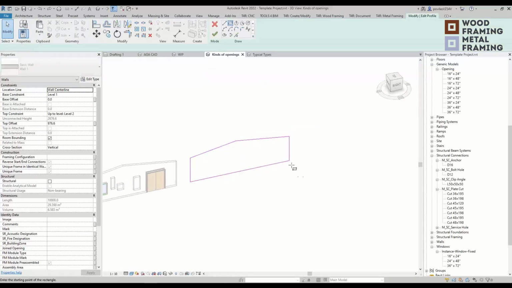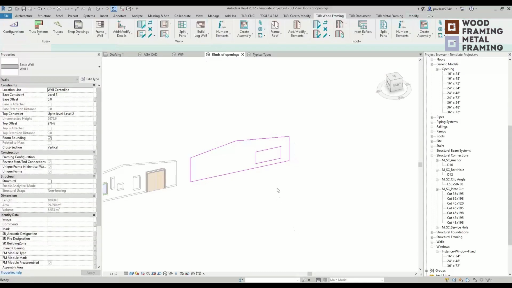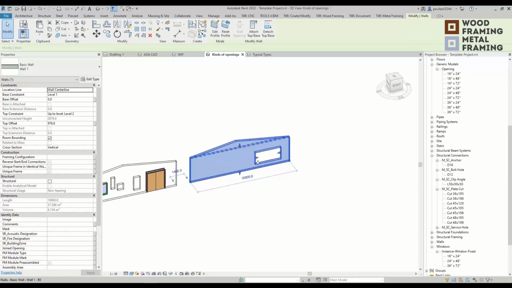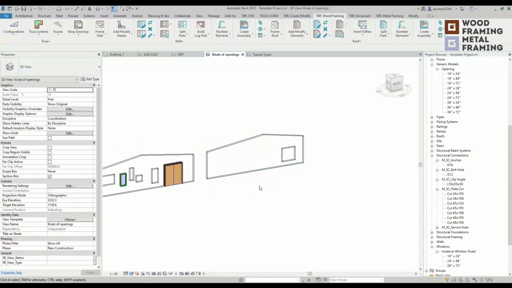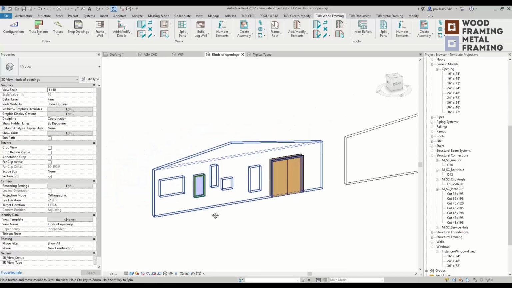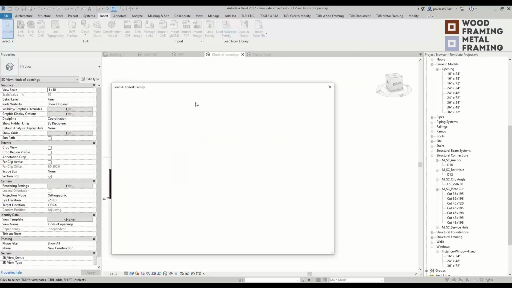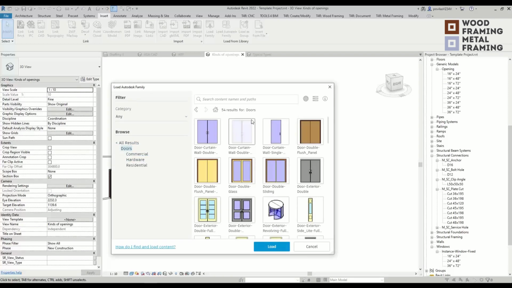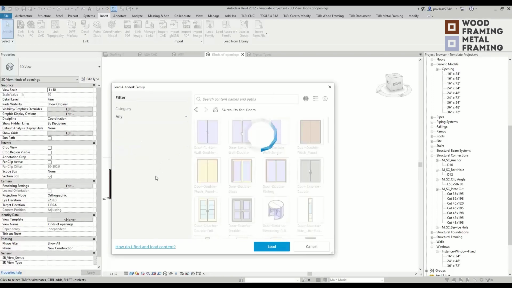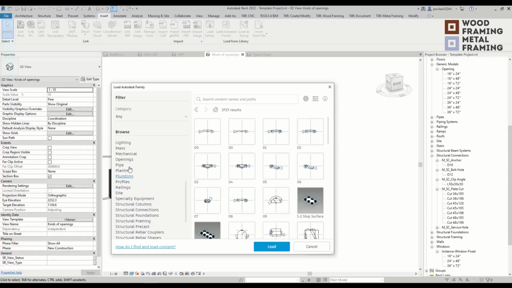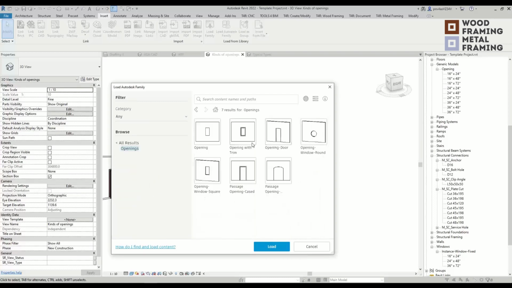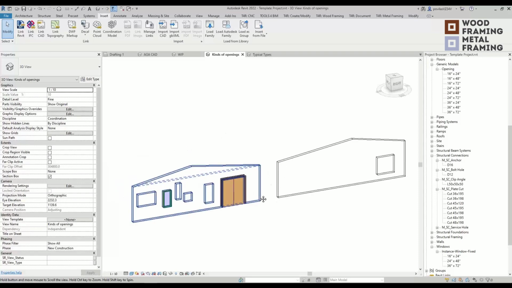for openings. So if we draw some sort of opening in the wall, this opening will be recognized by the software. That's a system opening. You can further manipulate it. You can also place opening families. I think Revit 21 and 22 already have the ability to access cloud libraries of families. So you can search categories of doors, of general openings, like some of them that we have here, and you can place those as well.